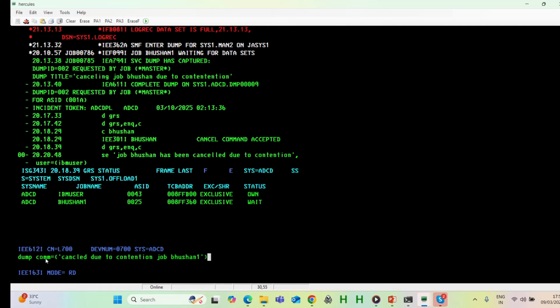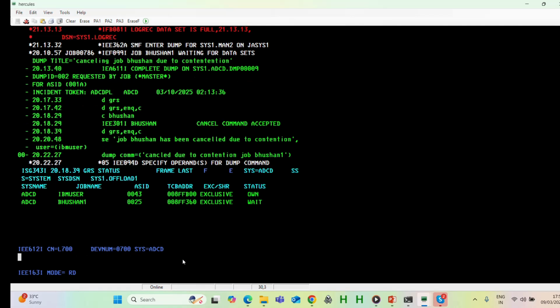Every time whenever you take an SVC dump, a new data set will be created. Now here there was 9, so again a new data set will be created, data set will be 10. Now if you hit enter here, as we have seen previously, we should generate a WTOR. Hit enter. Now it has generated a WTOR 05.